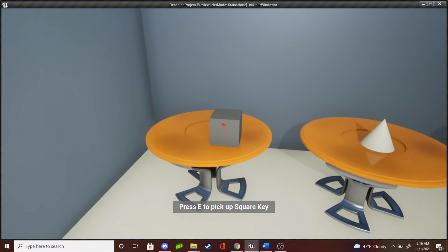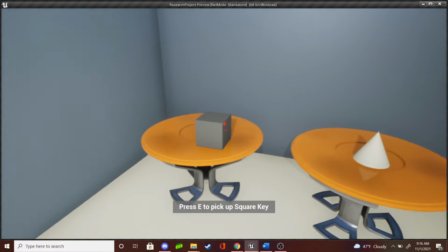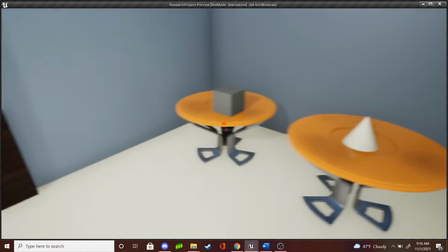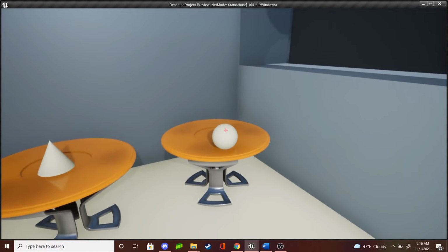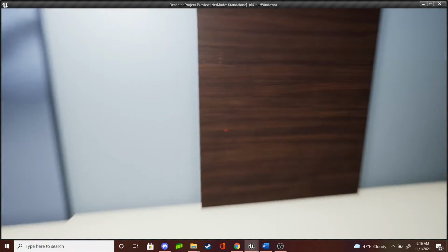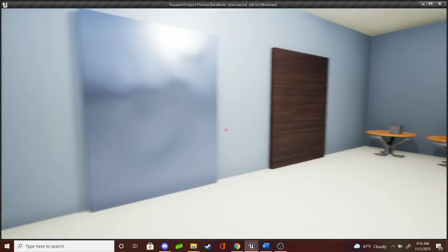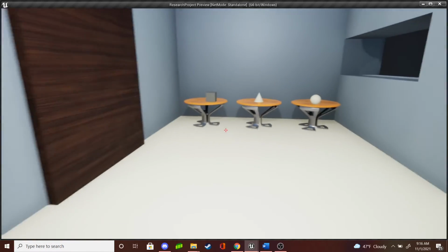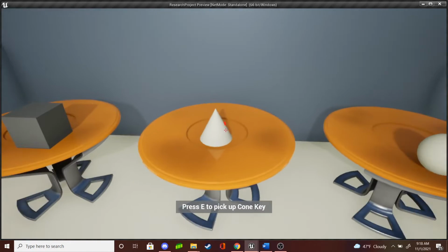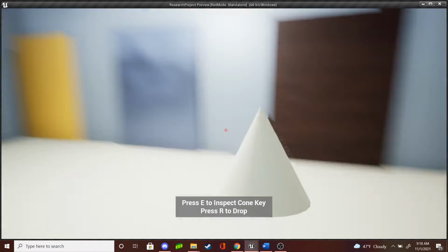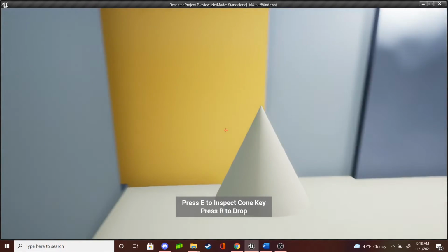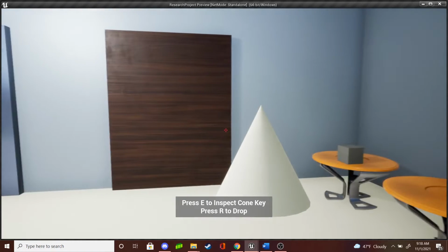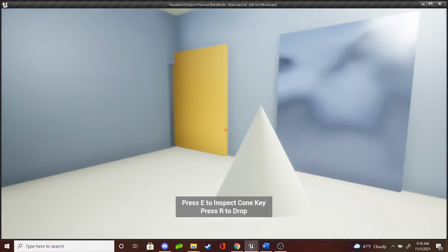So, the first thing I want to discuss is how I created three separate items called the square key, cone key, and the sphere key. And each of these items will be able to open a separate door. And they cannot open more than one door, and they are set to which door they will be opening. The reason I chose these tutorials for my project is because they will directly correlate to what I do during the group project, mainly wanting to do gameplay mechanics such as the item pickups and interacting.